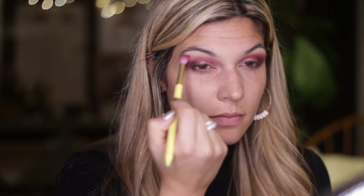Okay, so I'm going to take the same brush I did the rose quartz with and just tap that in the center. So that's definitely rose quartz in the center of my eye. And I'm going to take the first brush we used and buff that out ever so slightly because I really don't want there to be glitter in the top. Loving it. Now I'm going to go into my face with the Benefit primer and I'm going to start my face.